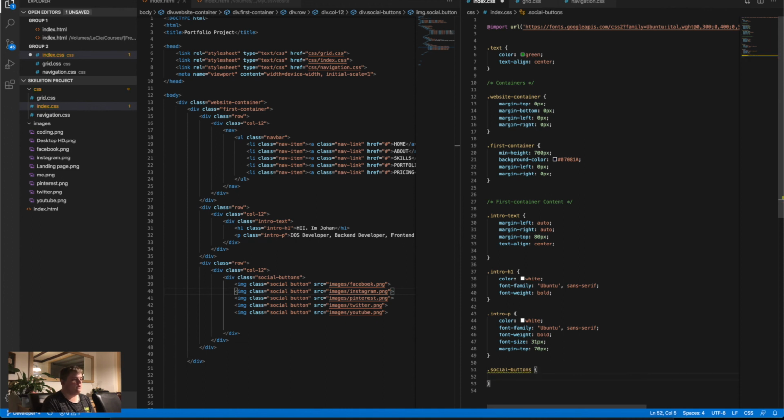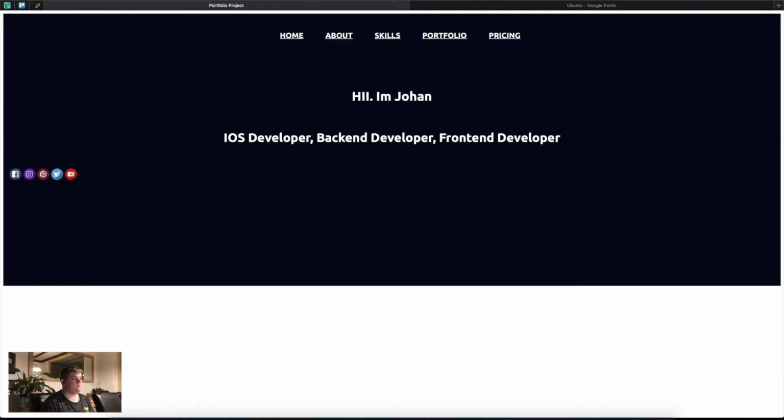Open it up. I'm gonna give this a margin-left of auto. I'm gonna give this a margin-right of auto. I'm gonna give this a display of block. And I'm gonna give this a margin-top of 70 pixels. Just to try it out, let's see what happens.